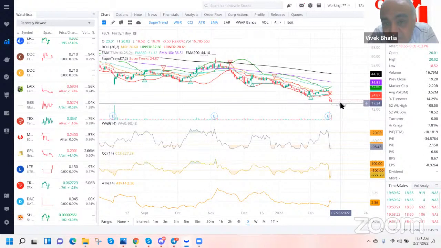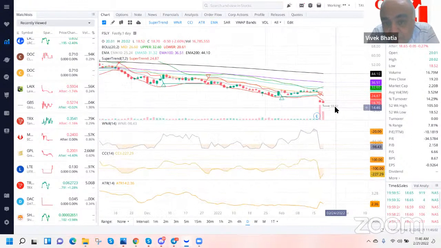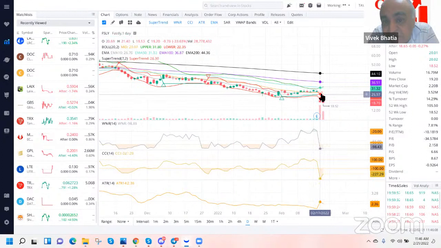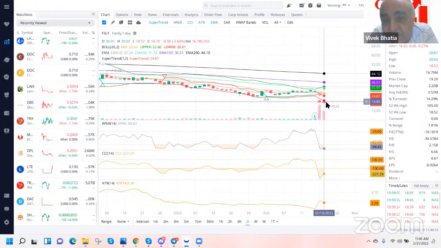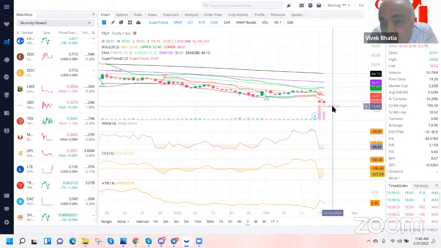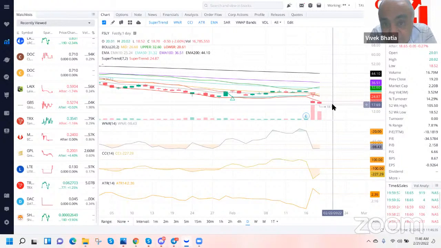Sorry, Kaval, I've just seen something just now. Look at the Bollinger Band expanding, and look at the supertrend indicator just two candles prior. The supertrend has just given you a sell signal. So I would say if you have not entered, don't think of entering it now. The Bollinger Band has just started expanding, so it can remain in an oversold position for quite some time. The supertrend gave you a signal 2 days back, on Thursday, a sell, immediately after the earnings.